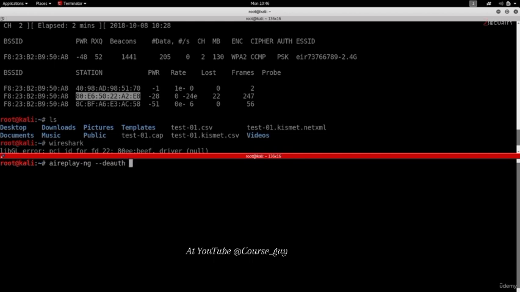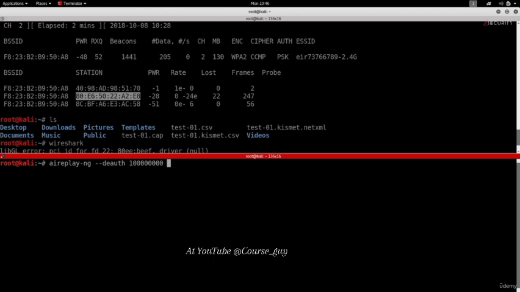Then I'm going to give it the number of deauthentication packets that I want to send. I'm going to give it a really large number so that it keeps sending these packets to both the router and the target device. Therefore, I'll disconnect my target device for a very long period of time, and the only way to get it back to connect is to hit Ctrl+C and quit edureka.